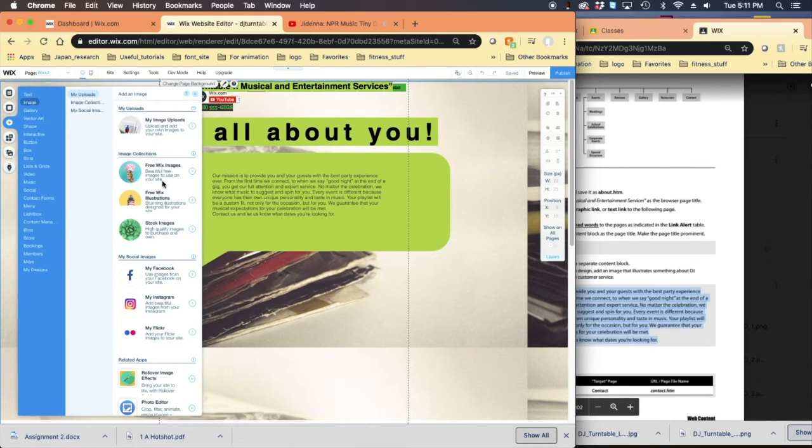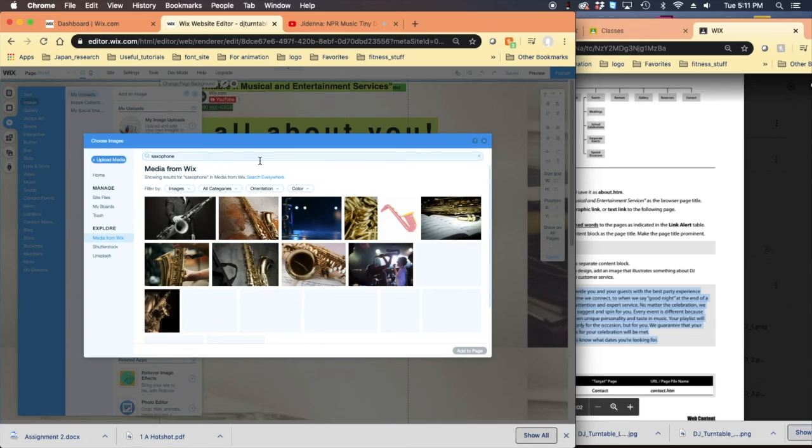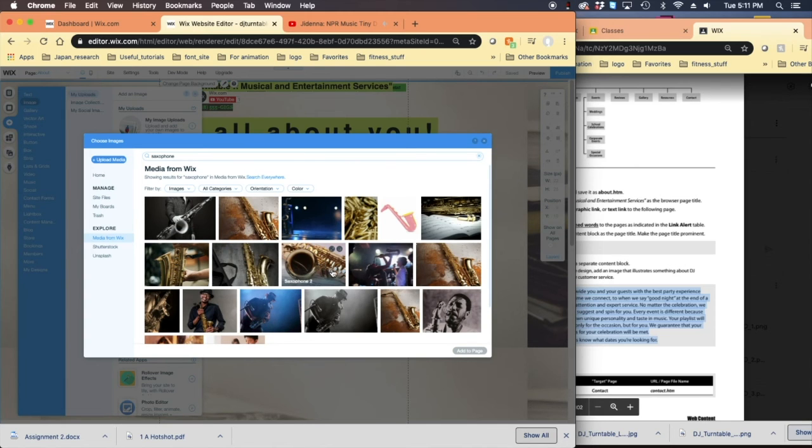Let's see, is this loading a little slowly? For this part, I'm just going to fast forward so you guys don't have to sit through me rambling and moving the elements back and forth.